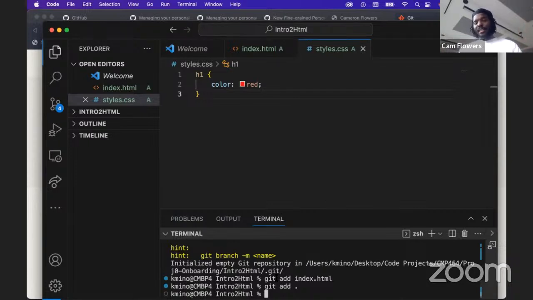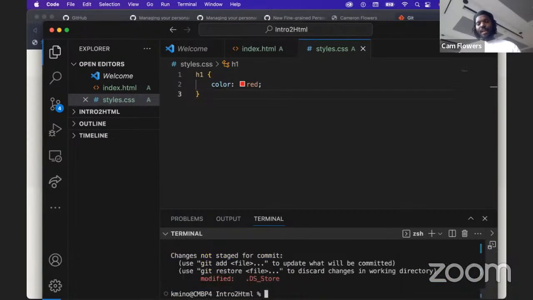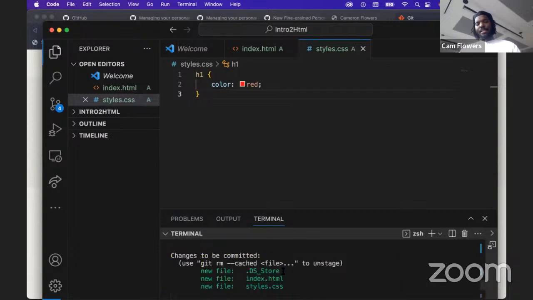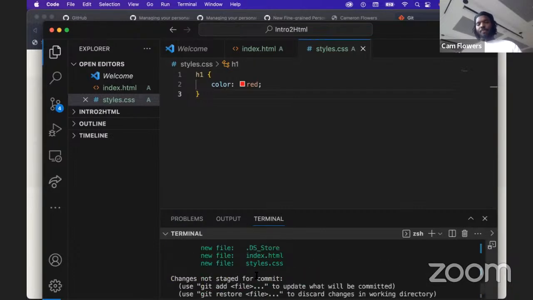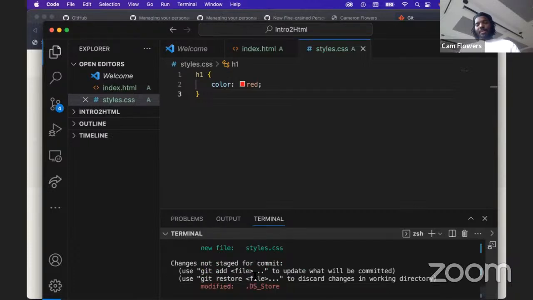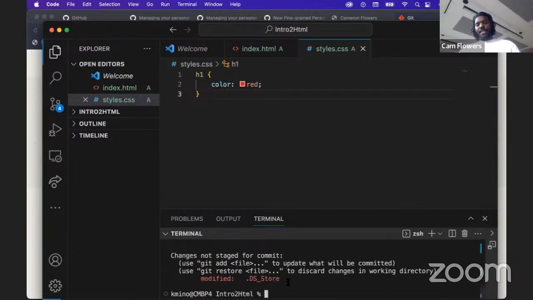So to save a particular snapshot, to save the game, if you will, for your code, first you have to add the particular files that you want into Git, right? A helpful command to make sure you have all the correct files added is git status, right? Git status will show you which files are added into your project, and based on the project files added, it'll tell you, hey, here are some files that have been changed or modified.